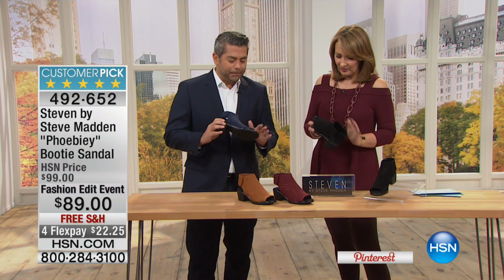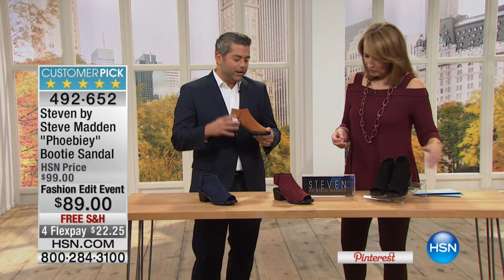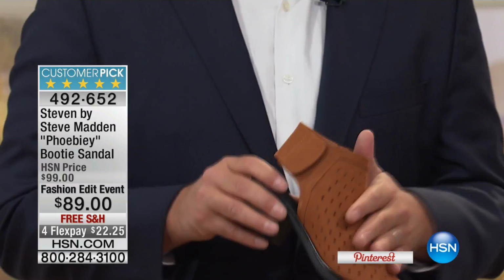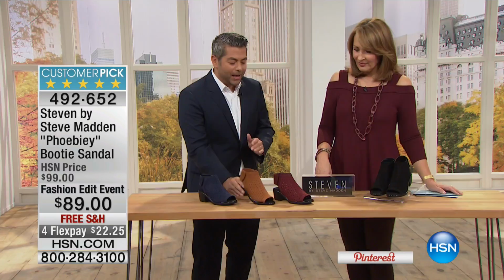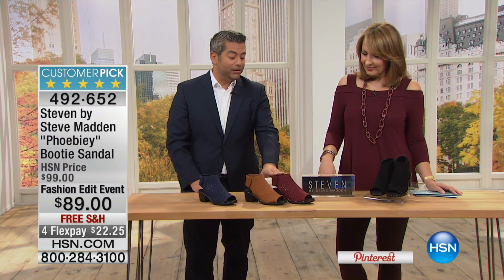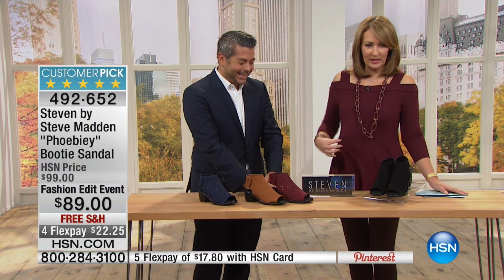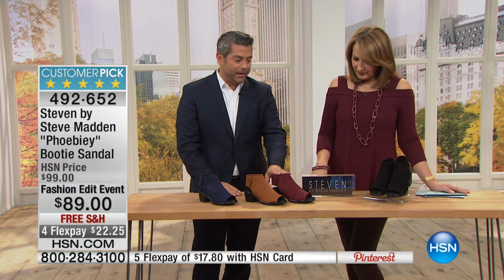Isn't it nice? I wanted to talk about the colors and what's happening with colors. On the cognac color, what's great about cognac is it's a little bit more fleshy, and it's a great optical illusion that really elongates your leg. So that's a nice little trick with cognac. With the burgundy, that's really the fall color of the season, and it pairs very well, like what you're wearing right now. You're right on trend with burgundy. Thank you, Lisa, right? But yes, definitely denim friendly, goes with everything.